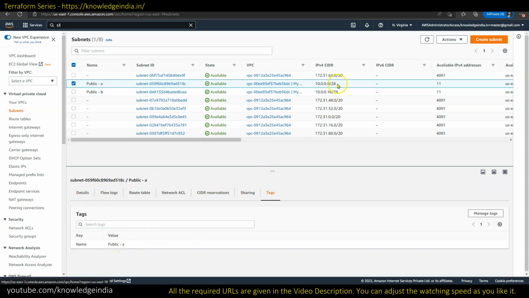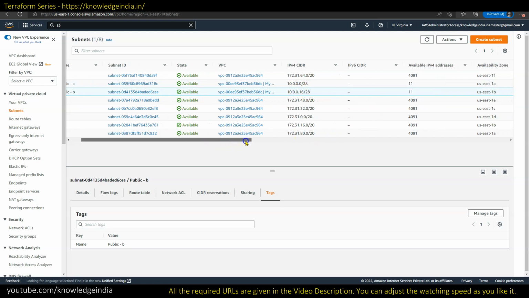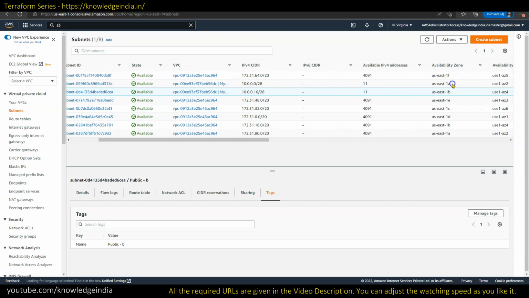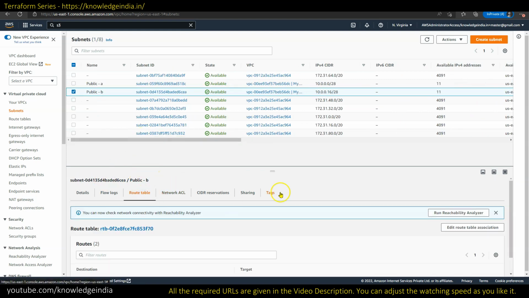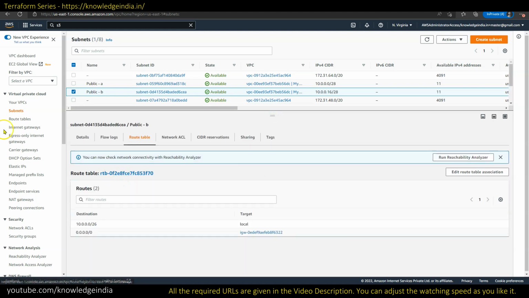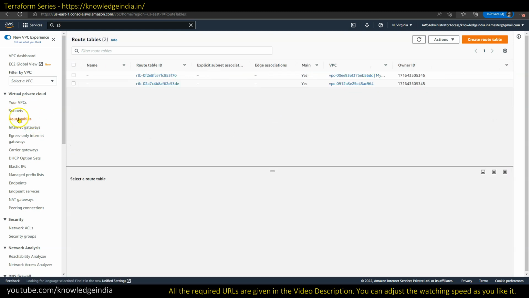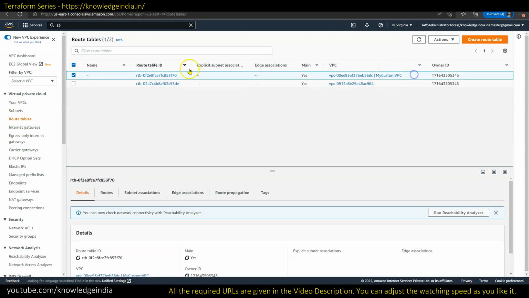If you look at the CIDR block, this is what I had specified, 10.0.0.0/28 and 10.0.0.16/28. And if we look at the availability zone, the first one is in US East 1A, the second one is in US East 1B, right? Of course, both of these would be using the main route table, which is this one. We can of course go via route tables as well. And if I expand this, you can see this first one is the one created in my custom VPC.